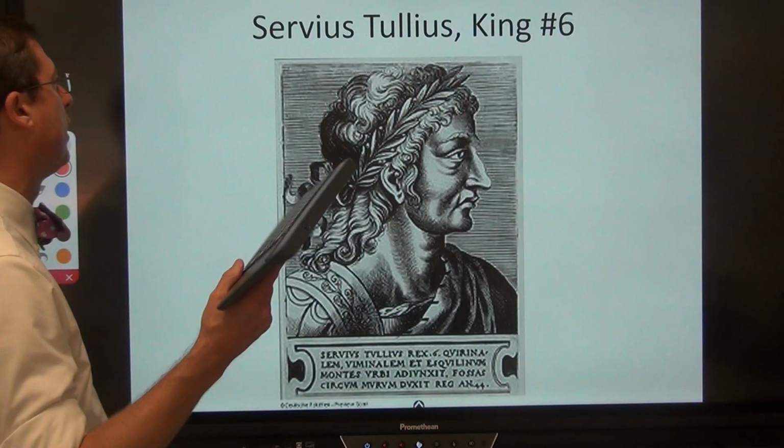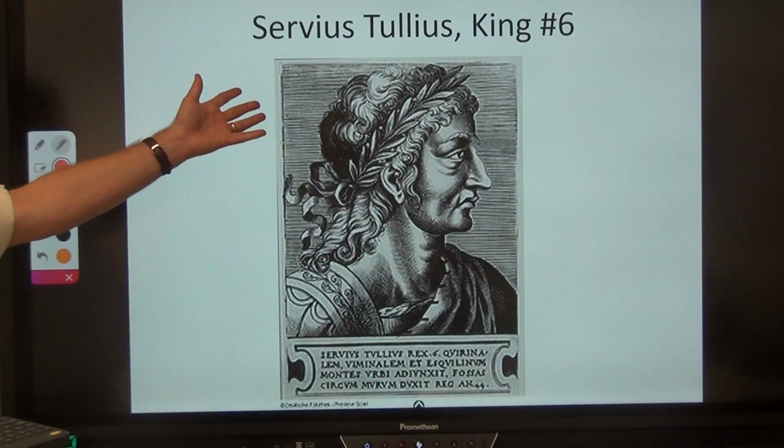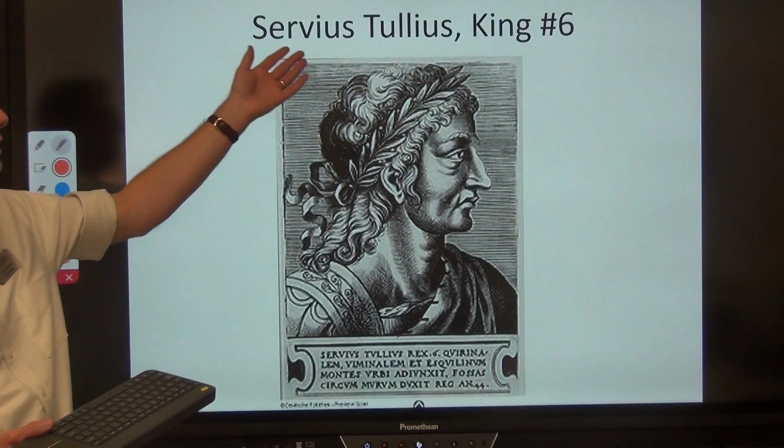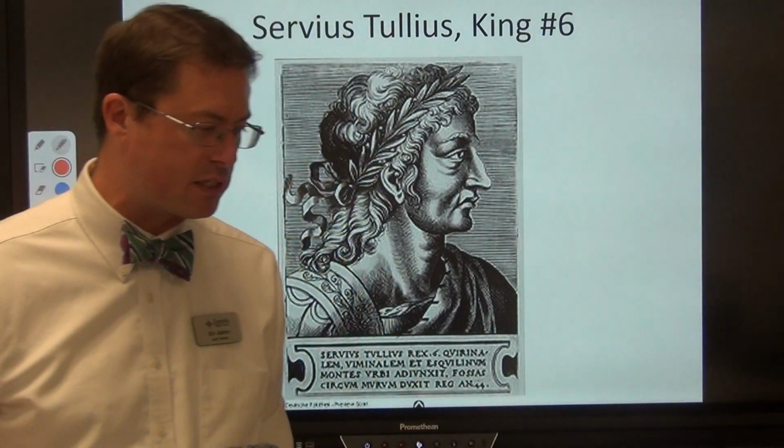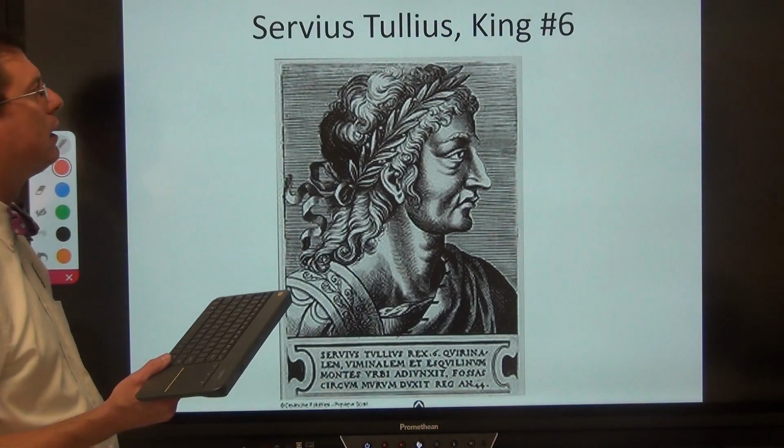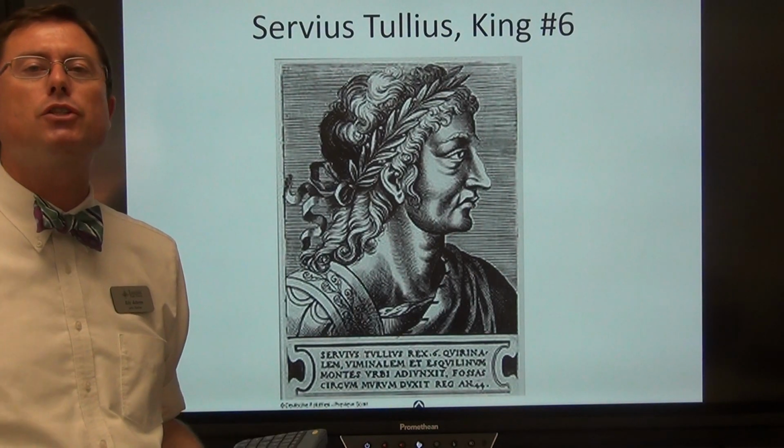6th king of Rome, who is going to be of humble origins. He had been, at one point, some of his family slaves. You would see it in his very first name. He was the son-in-law, of course, of Tarquinius Priscus, and he will then come into power with 2 daughters.